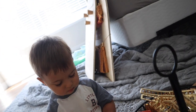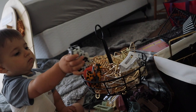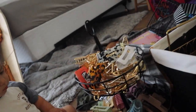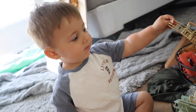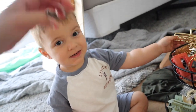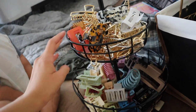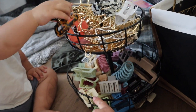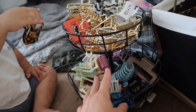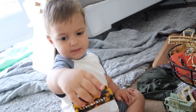Don't mind that the bed's not made in the background. But Jet is playing with my clips here. I need to get these put away. This is my clip basket, and it has all my clips. I sold a lot of clips at the market. This whole thing was overflowing, and then when it started to empty out, I filled it up again. So I sold a lot of clips, and I just ordered a ton more.